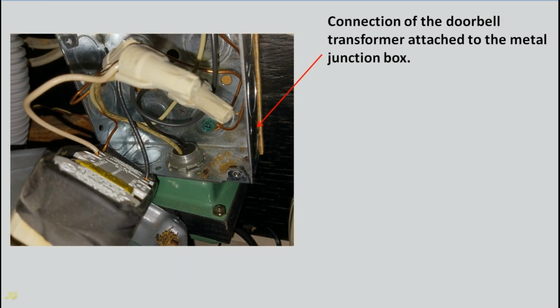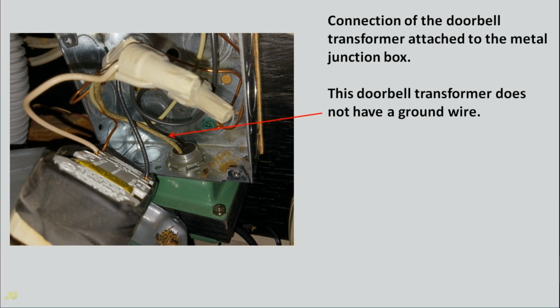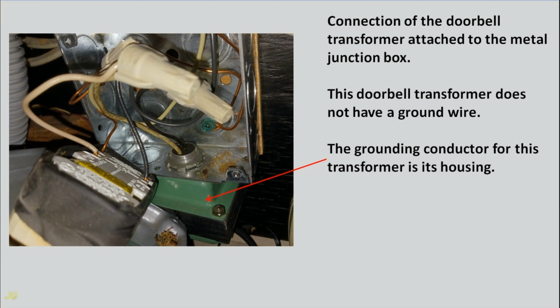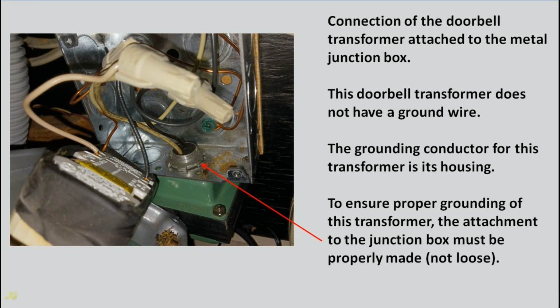Connection of the doorbell transformer attached to the metal junction box. This doorbell transformer does not have a ground wire. The grounding conductor for this transformer is its housing. To ensure proper grounding of this transformer, the attachment to the junction box must be properly made, not loose.